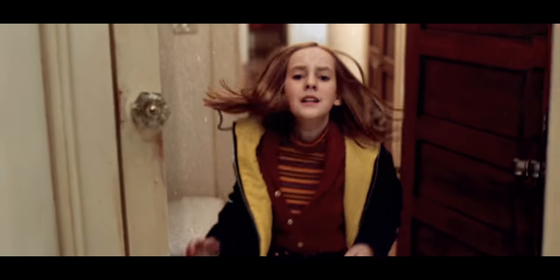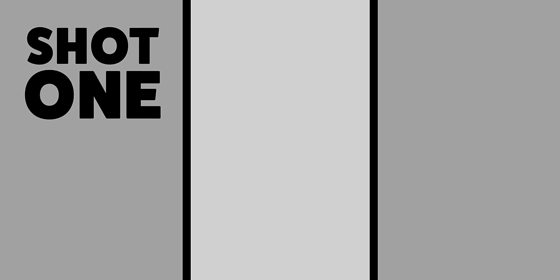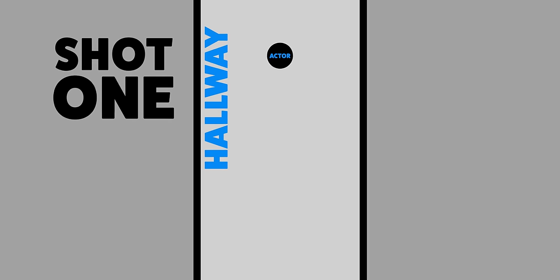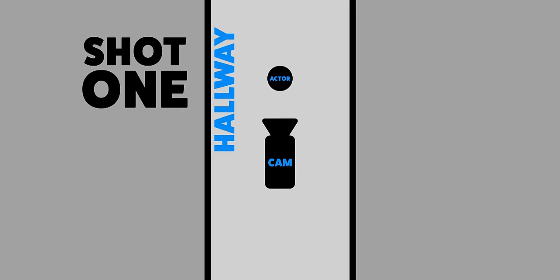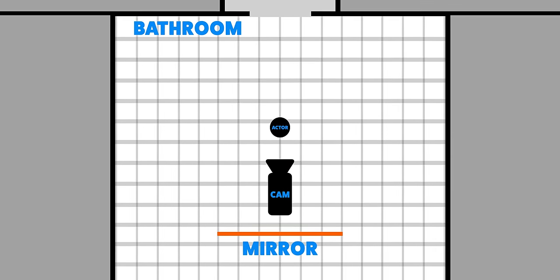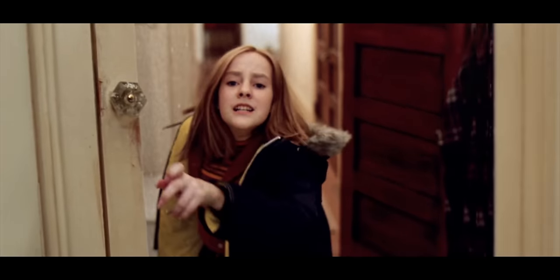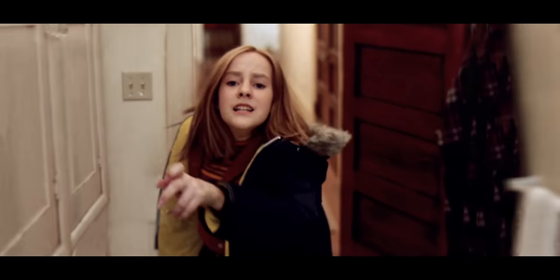So how did it work? Well, what you're actually seeing is shot one being superimposed onto shot two, where it has a blue screen instead of a mirror. Looking at the two individual shots from above makes the technique a little easier to work out. With shot one, the camera tracks Jenna Malone as she runs down the hallway into the bathroom and towards the mirror. In this shot, she's basically acting as if she's reaching for the mirror, when in reality, it's just a giant camera lens in front of her face.